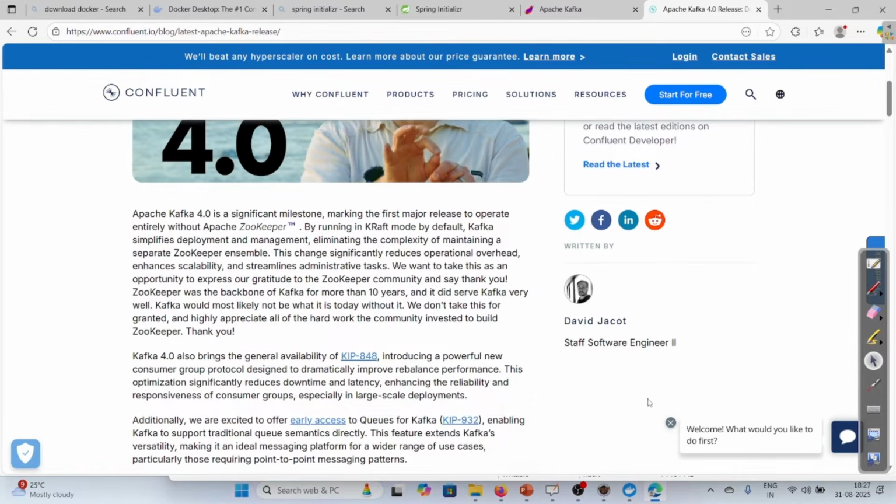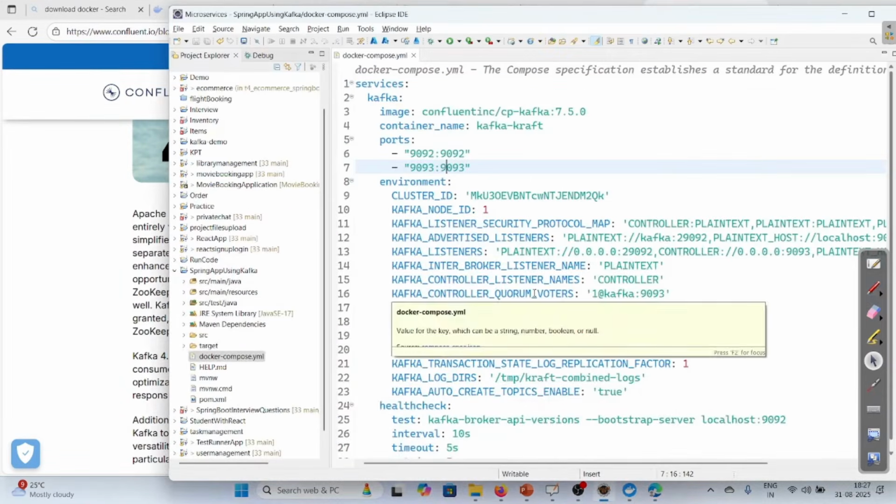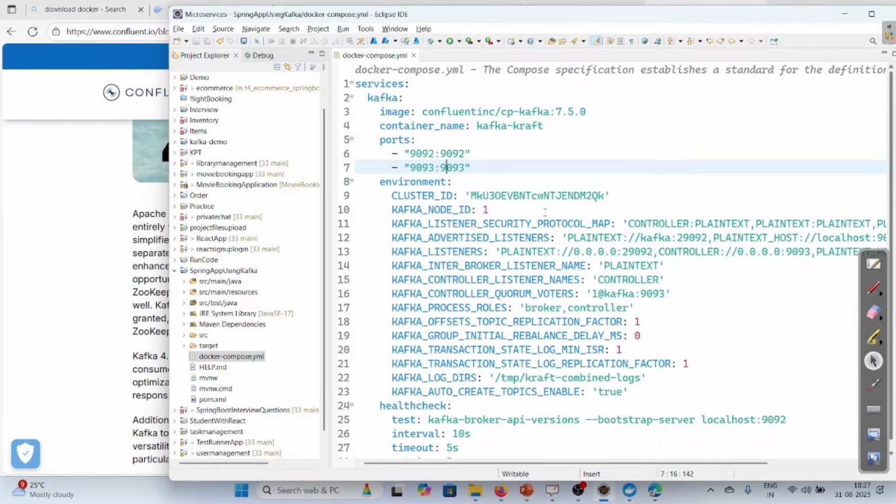Okay, why? On one hand you are telling it is going to be deprecated, and on the other you're telling us we're going to learn it. Because many industry systems are still using Zookeeper. They are migrating from Zookeeper to KRaft, and job interviewers might ask about Zookeeper. Definitely. So that's why I'm going to teach you everything in the coming few projects.